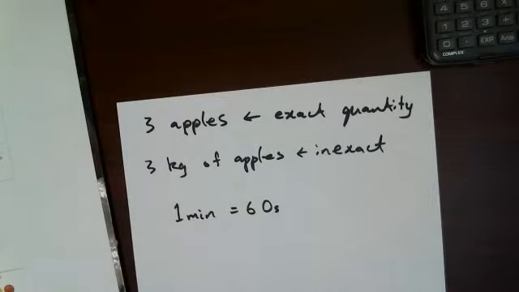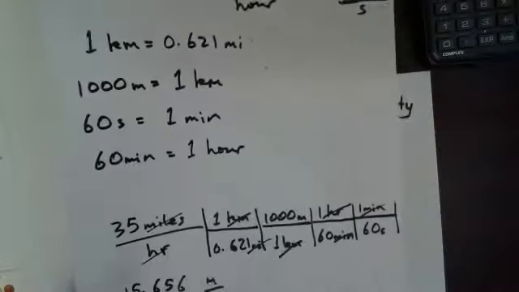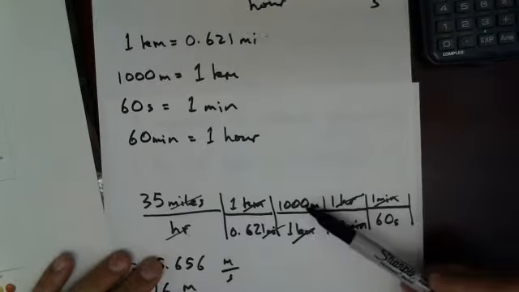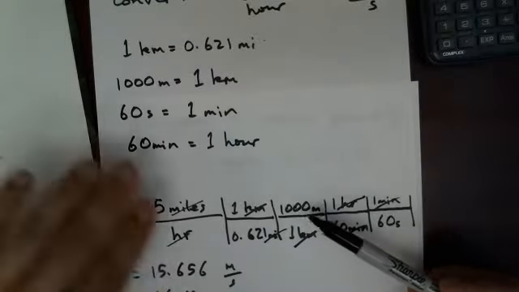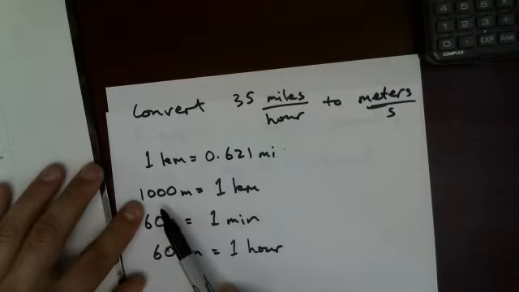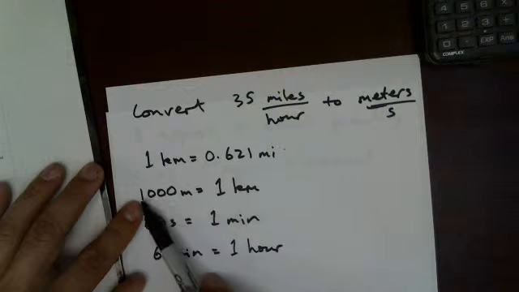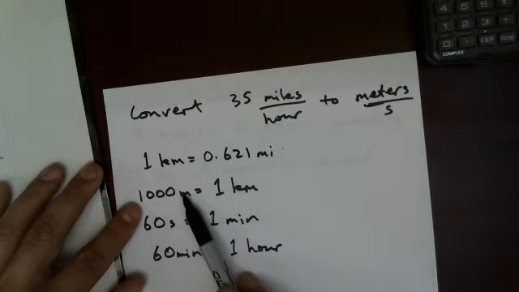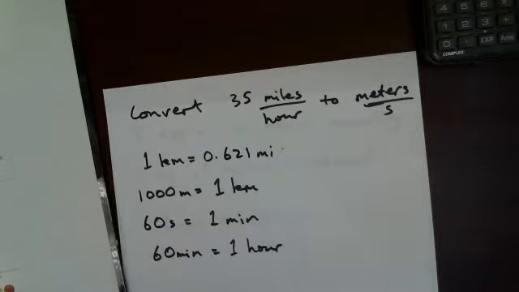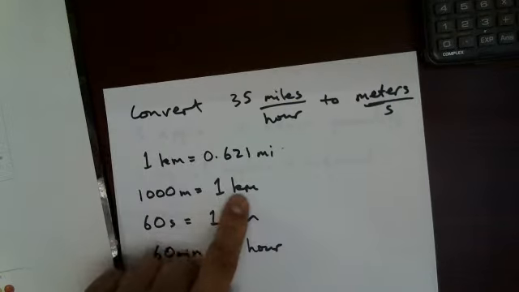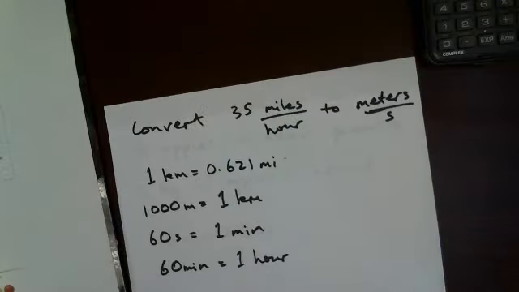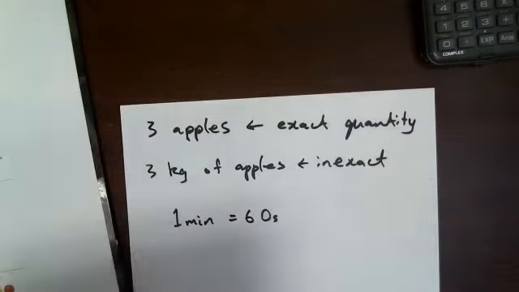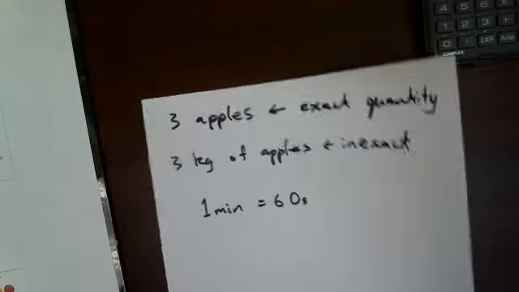It's the same with the 1,000 meters in that previous example. We know by definition that 1,000 meters is 1 kilometer. So I don't look at the 1,000 and say, well, that's really one significant figure because there's zeros to the right without a decimal place. By definition, the kilometer means 1,000 meters. So there are exact numbers, and you don't consider exact numbers when you're looking at significant figures.